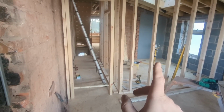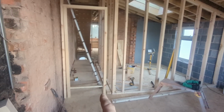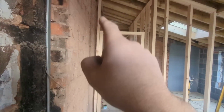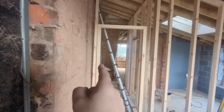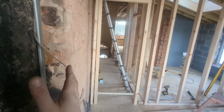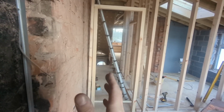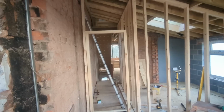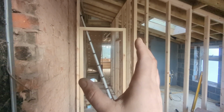Yeah, so I've got to go be somewhere now, unfortunately. So it's nowhere near a full day today, but I'm going to get this done tomorrow. I've put that piece of timber up there because what I'm thinking of doing is studding this wall off, leaving a gap, as you can see there, an insulated gap for sound. So no fixings going into this wall at all, which I think should be all right. Knocking the hell out of it, it'll be nice and strong, especially when the boards are on. Yeah, so that is that.